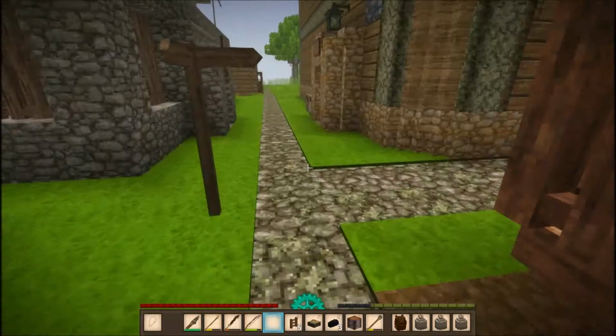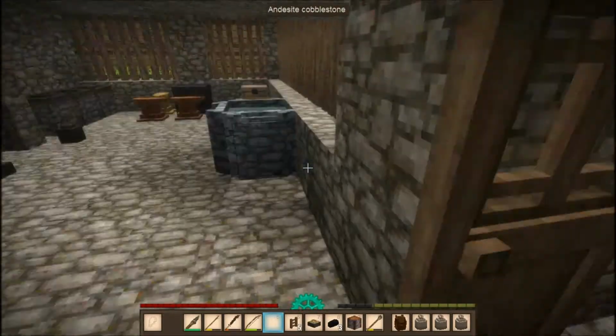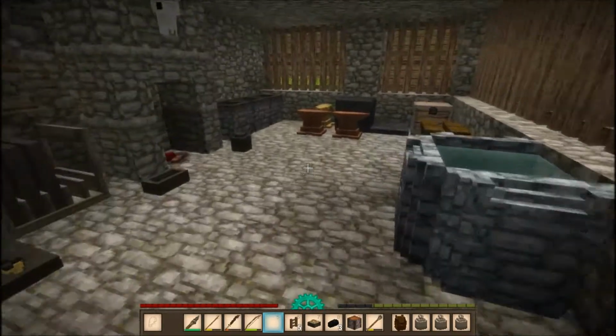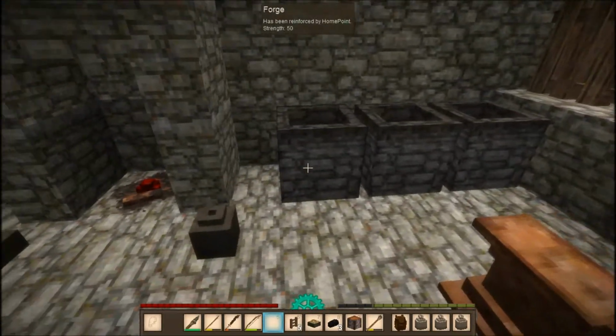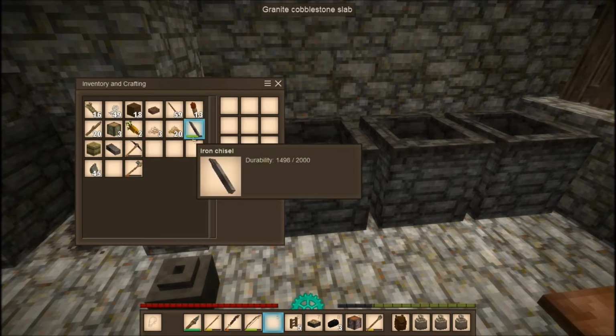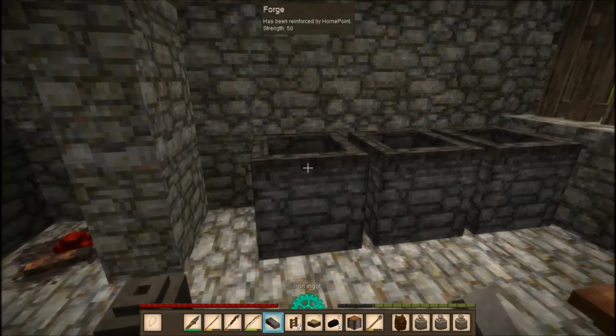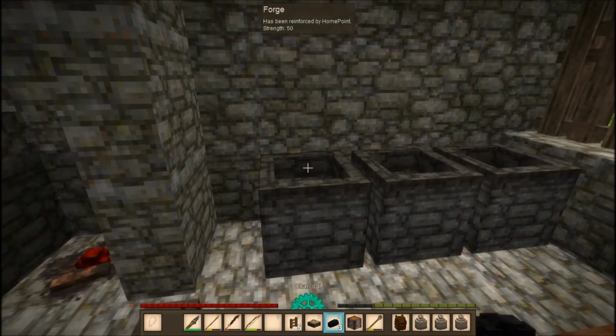Now I've already made myself one iron chisel because I was planning on doing something else today. I was working on my roadways a little bit, and I've already put 500 units of damage into it. So I figured, you know what? Let's do the whole thing right from beginning to end.